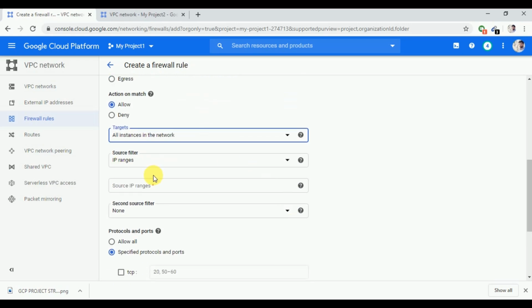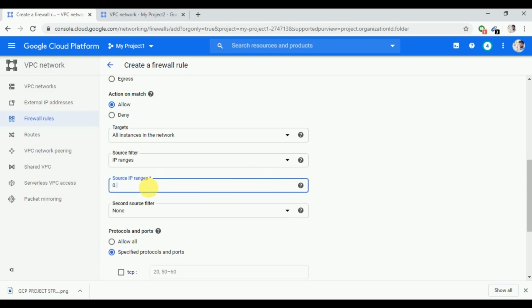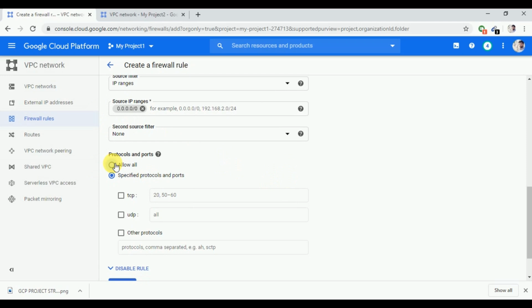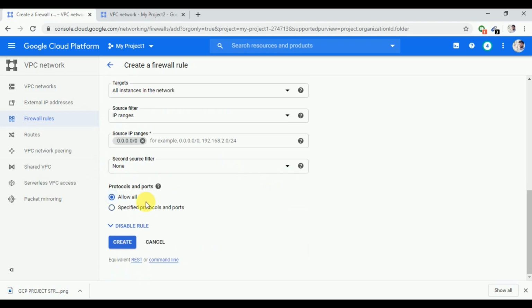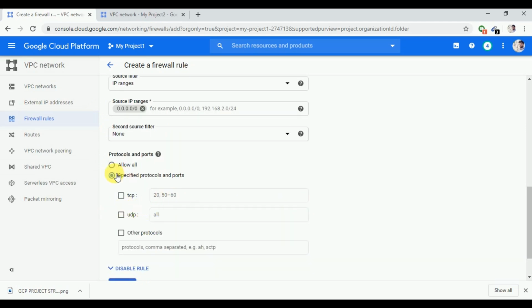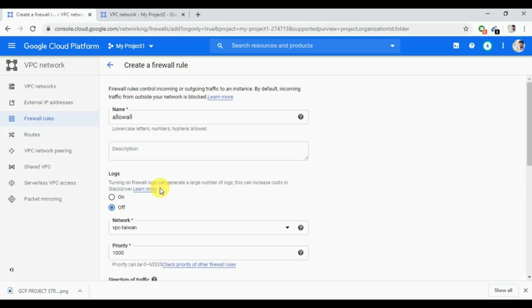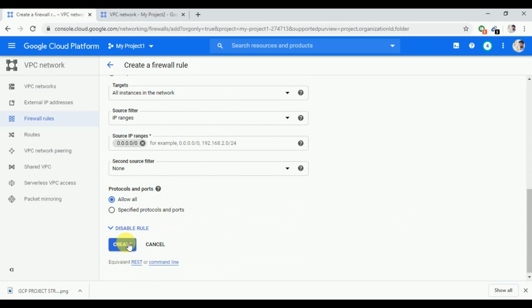Okay, source IP range. Okay, I'll give default. Okay, so the source IP range, it will be allowed from anywhere, from any IP. Okay, so allow all, I'm just for allow all, so it does not create problem in production environment. You do not do this, you specify ports. Okay, which ports you want to allow, only you specify that. For the matter of time, I'm giving it allow. Okay, so it will be clear for you, just create it.